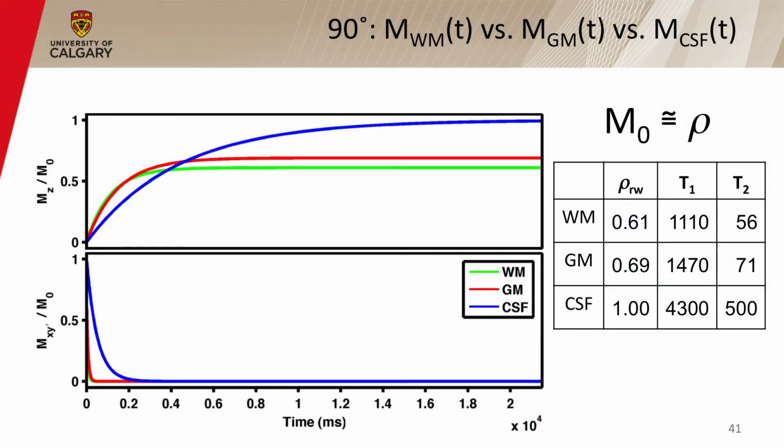All right, as I mentioned the color scheme before, if I'm going to change it at all on the slide, I'm going to explicitly state it. And so here we're looking at white matter in green, gray matter in red, and cerebral spinal fluid in blue. Okay? We know that the M0, in addition to being proportional to B0, is also proportional to the proton density relative to water. Okay? This is the behavior following our Bloch equation that we just showed as a function of time after a 90-degree pulse for these 3 tissues.